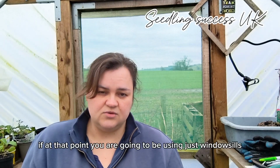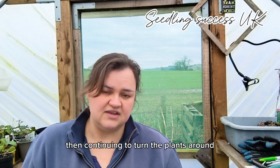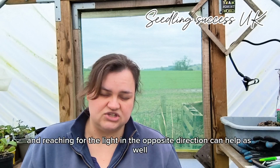If at that point you are going to be using just windowsills and they're starting to reach for the light, then continuing to turn the plant around so it starts straightening up and reaching for the light in the opposite direction can help as well.